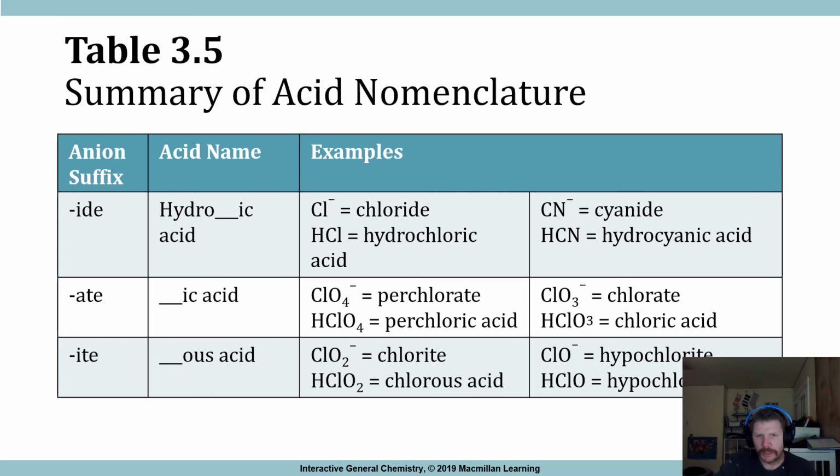So, summary of your acid nomenclature, it's all wrapped up right here. Generally, what we're going to see is ones right here. So, hydrochloric acid, hydrocyanic acid. And the reason that we're kind of living in this area is these are your strongest acids. And that's significant because those strongest acids, they're going to stick with you as you proceed through other chemistry courses. So that's kind of why we hang around with those.